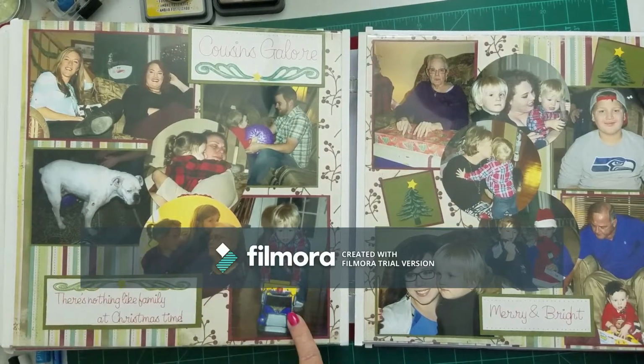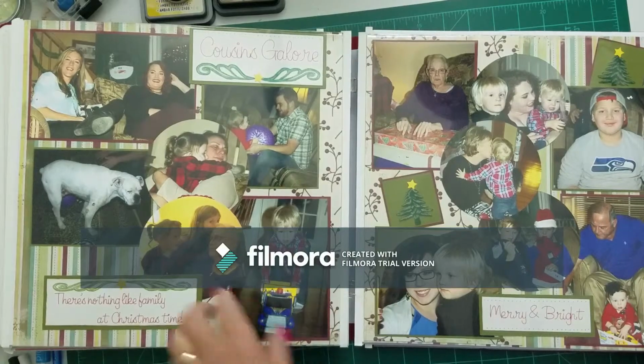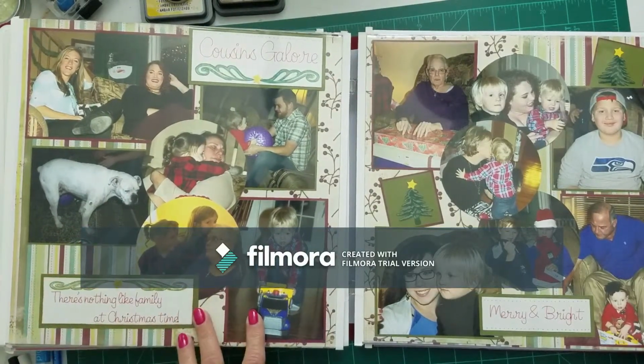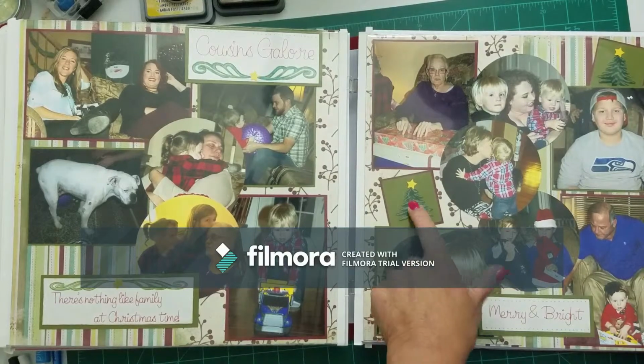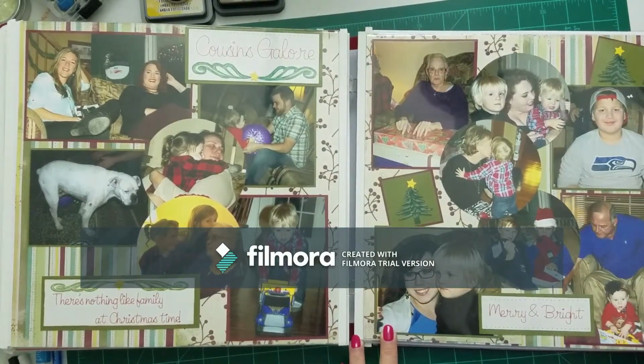We lost him at the end of 2017, a couple of weeks before Christmas. He was our sweet white boxer. And I did a memory shadow box for him that I'll try and share with you too. Sweet boy. But anyway, just cut out some more of those little trees and put some gold gel pen on them.